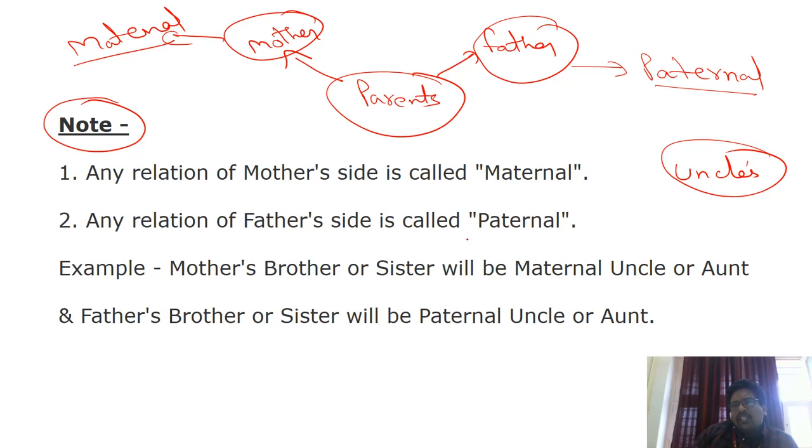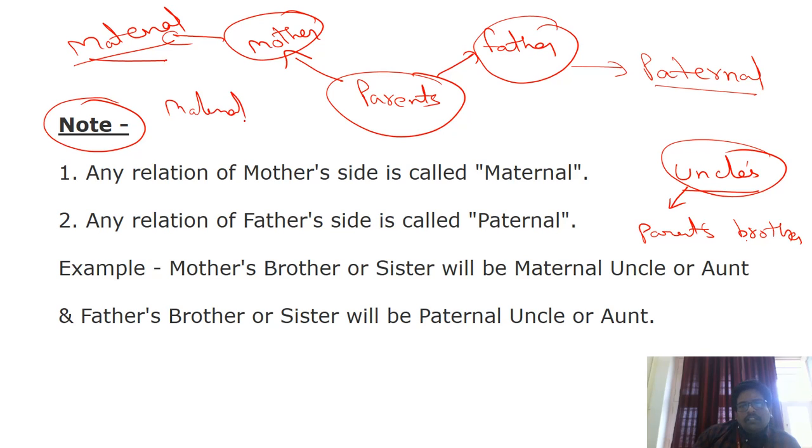Suppose I have both the uncles. Who is an uncle? An uncle is our parents' brother, so it can be my mother's brother or father's brother. If I tell my friend that I have been to my uncle's home, the immediate next question would be: which uncle? Either from mother's side or father's side. So to be precise, I can say I have been to my maternal uncle's home.